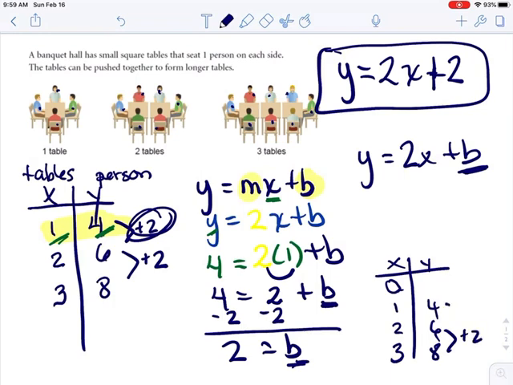So remember, we did the pattern here: plus 2, plus 2. So now, if I want to find the value here, I'd have to do 4 minus 2 if I'm going the opposite way. So here would give me 2, and then the pattern would be plus 2, plus 2, plus 2. So if you find the value of your y when x is 0, this gives you your b also.